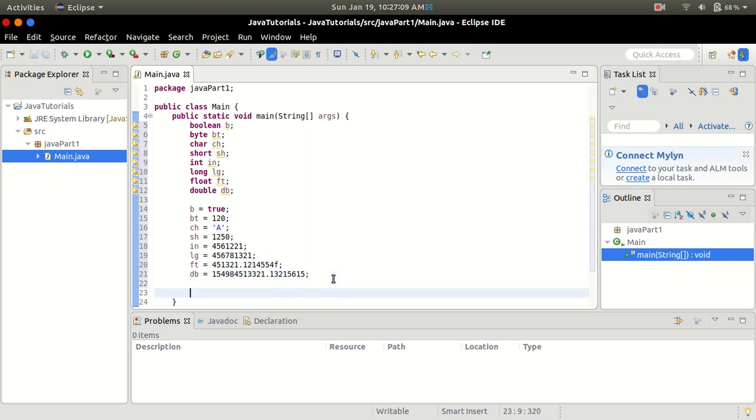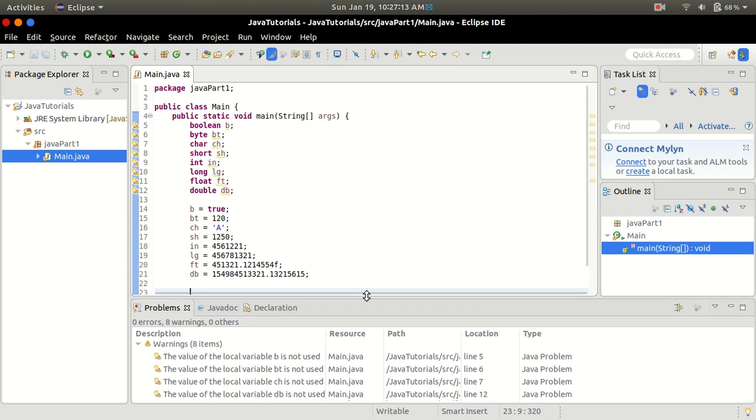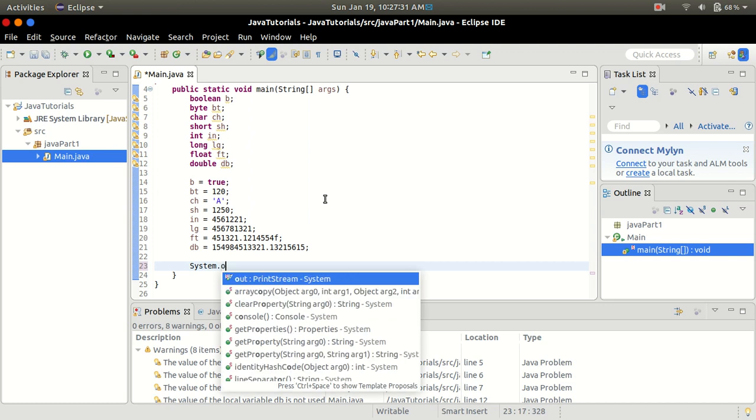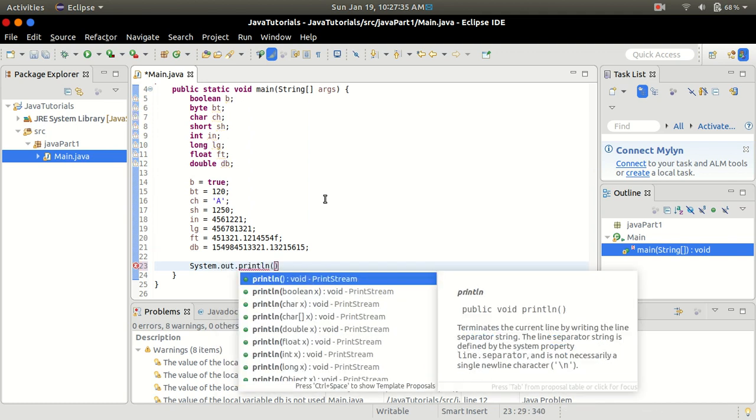Now let's print those values in the console. In C programming we use printf to print the value in the console, printf hello world, printf or some variable name. So in Java programming we are gonna use System.out.println.